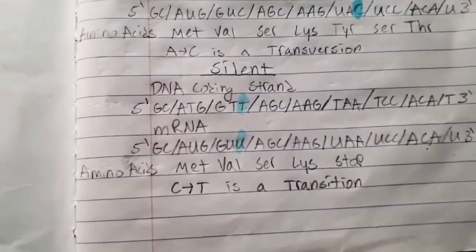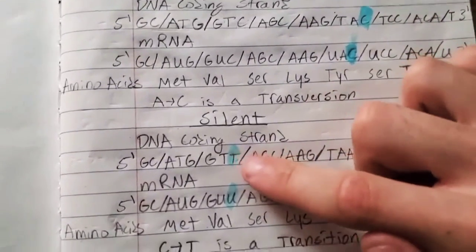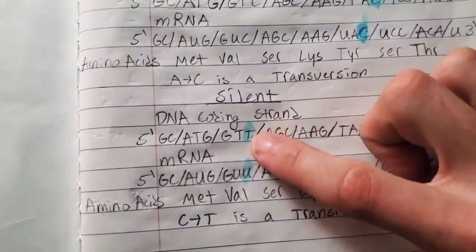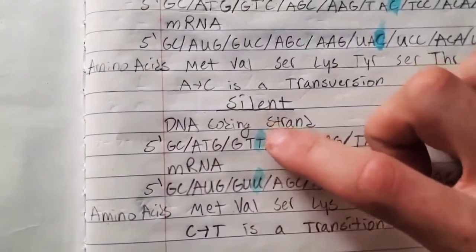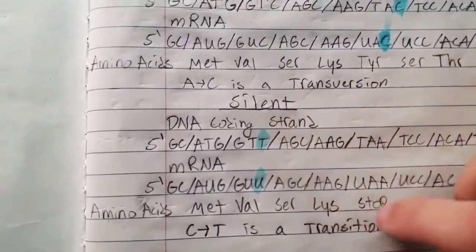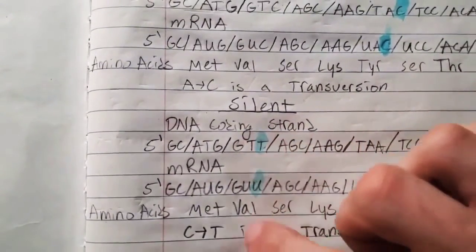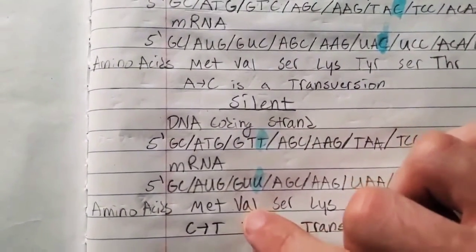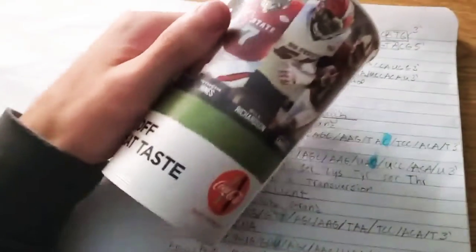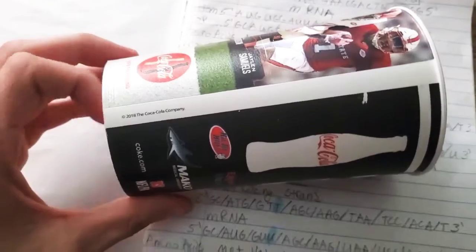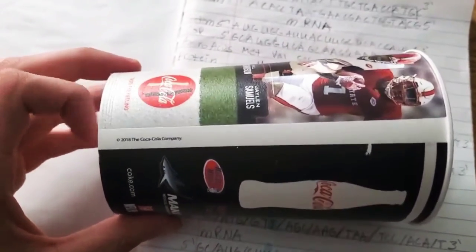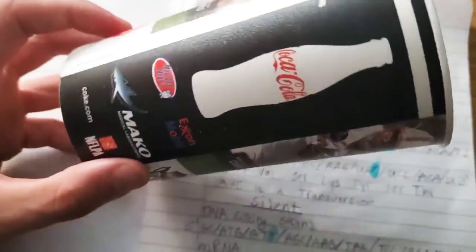So a silent mutation is when there is a mutation in a coding sequence, but it has no effect on the amino acid that codon should have made. So we can see here we changed a C to a T, which was a transition, but it had absolutely no effect, and we still had valine at the end of the day. So you can think of that as, originally we had this cup, and then somehow inside the molecules of the cup, something got switched, but it didn't matter because at the end of the day, we still have this cup.